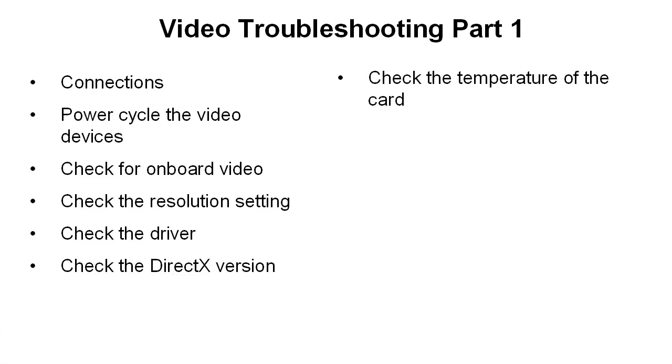Next, check the temperature of the card. Check the temperature threshold. High-end video cards are intensely used by gamers and designers. If the temperature surpasses the safeguards in place, it might cause the card to throttle back the GPU speed, or the video card might stop working altogether. And that could cause the current application to crash, or to close, or the display could go blank. So if this happens more than once or twice, consider additional cooling fans in the case, or a liquid cooling system, or possibly a better video card if it's just being used too much.